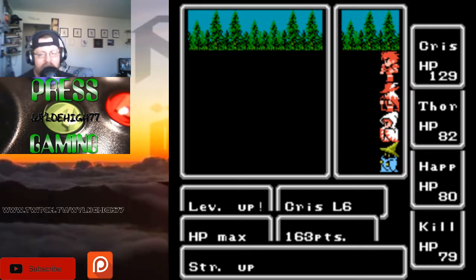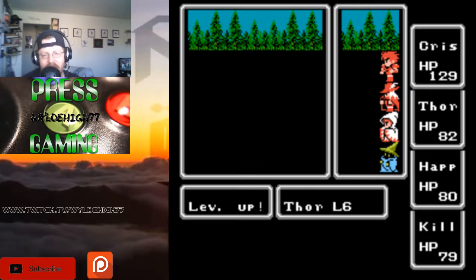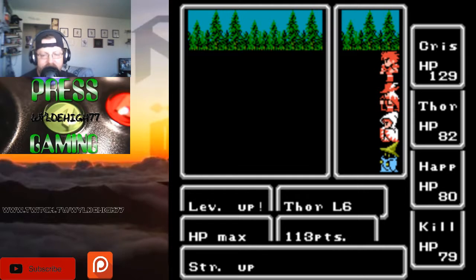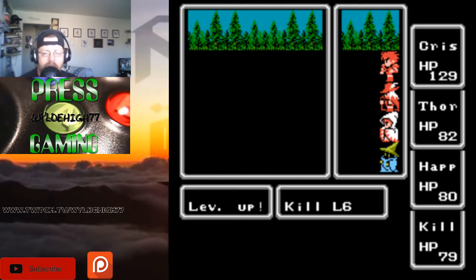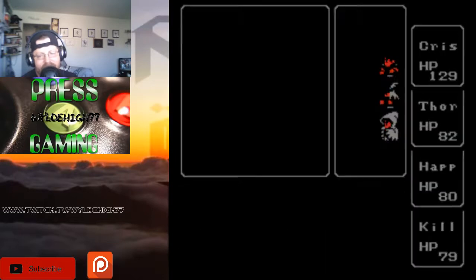Hey, level up, level 6. Chris is up to 163 hit points. Strength up, agility up, vitality up, luck up. Thor, level 6. Hit points up to 113. Strength up, vitality up, luck up. Kill is up to level 6 with 103 hit points. Agility up, intelligence up, and luck up.